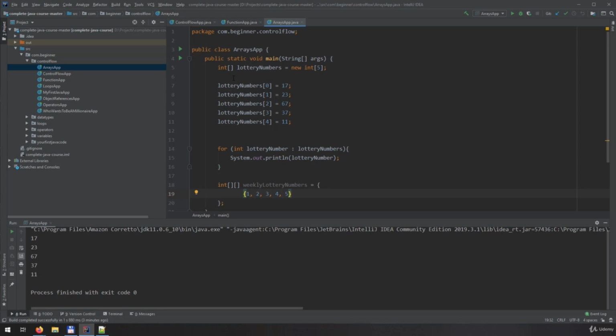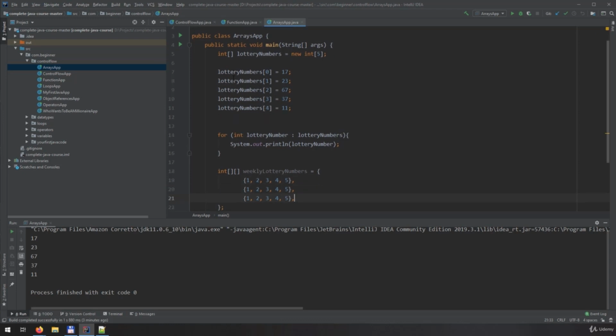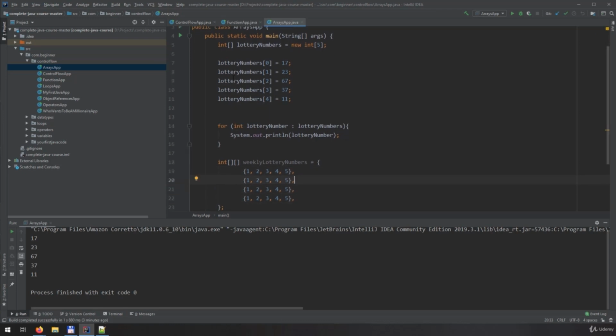Now a comma after the first inner curly braces. Double this line a few times. Change the values. Here too. This one too. Just a few random numbers. Alright, and delete this last comma. Alright, we are done with the initialization.